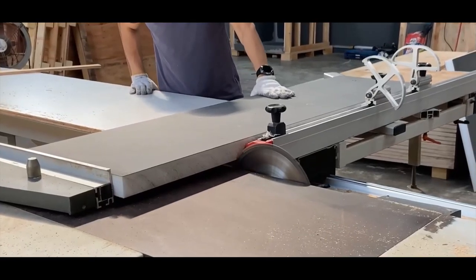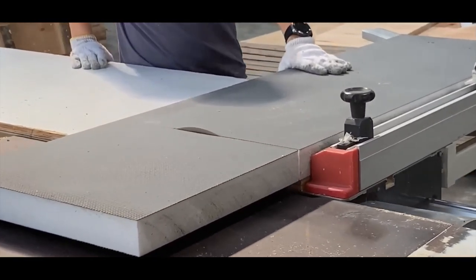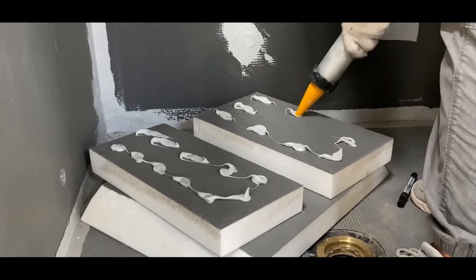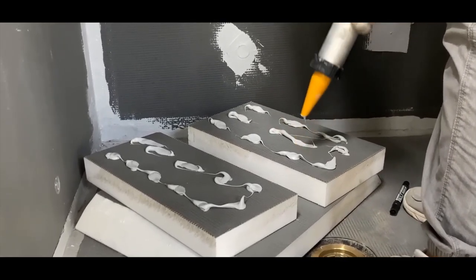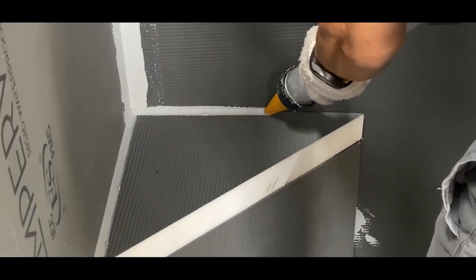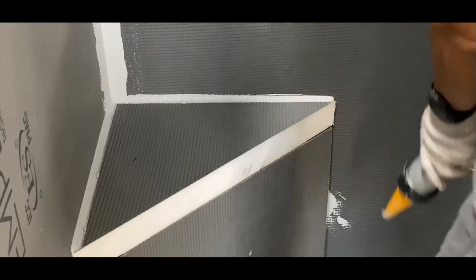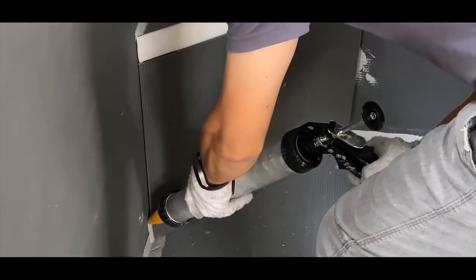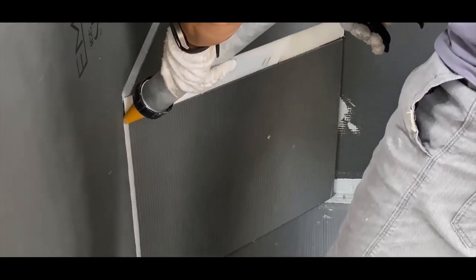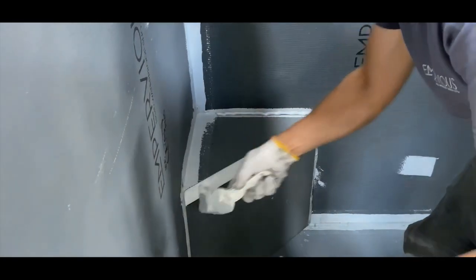Cut the 2-inch board to customize a shower bench. Apply sealant to all of the seams between the custom size board and install to the wall corner. Apply sealant to all seams between the walls, pan, and the bench. Smooth out the sealant with a corner putty knife.